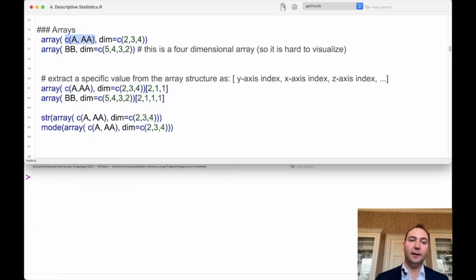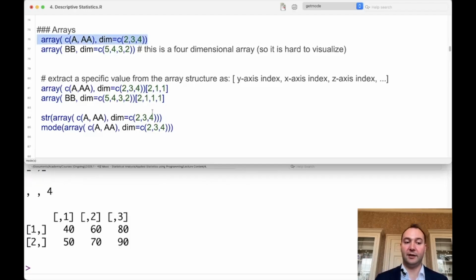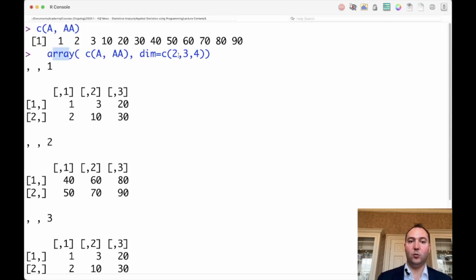Here is our data, 1, 2, 3, 10, 20, 30, 40, 50, 60, 70, 80, 90, right? We have 12 values here. And I'm going to turn that into a 3-dimensional array. A matrix is 2 dimensions, rows and columns. An array is a multi-dimensional object. Here's our array, and we're indicating that we want dimensions 2, 3, 4.